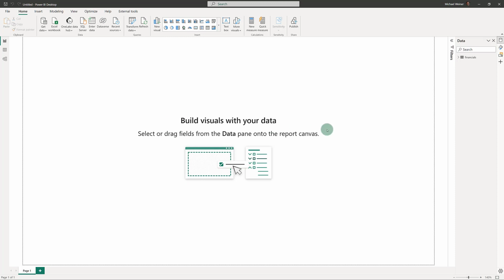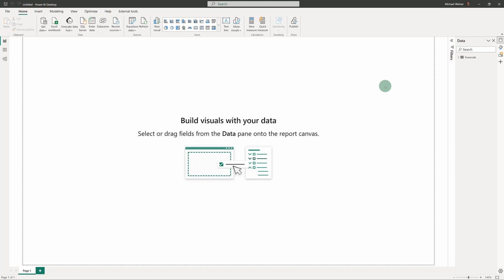Here it's called a canvas, because the idea is that later on I upload this to the Power BI service, Power BI Online. So I can't really set a certain size of this page, but I can format it.